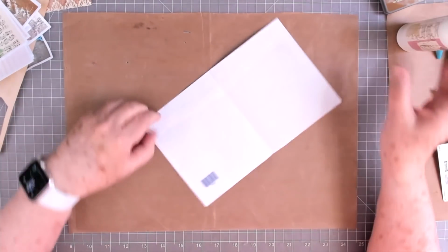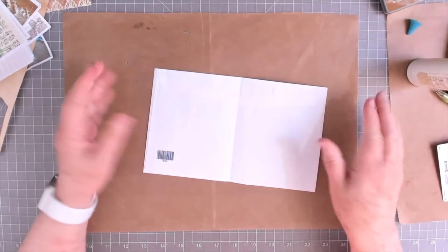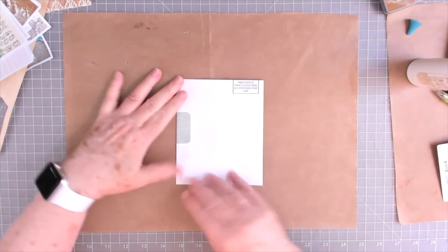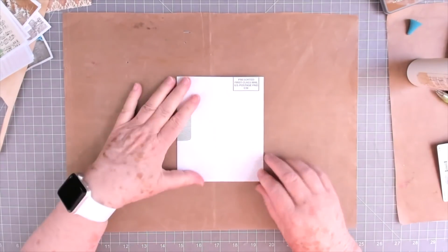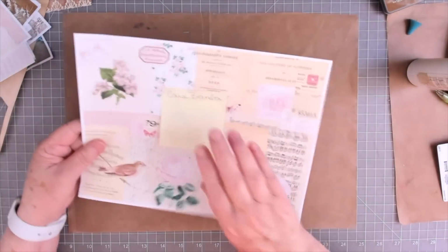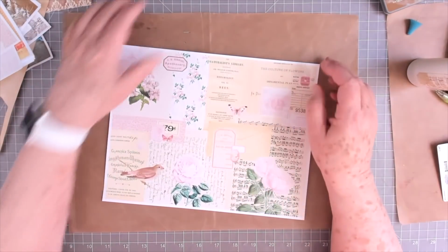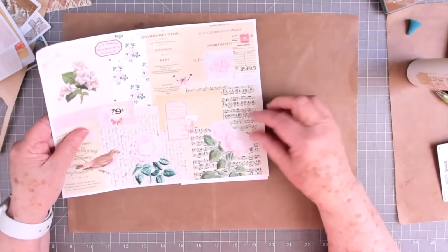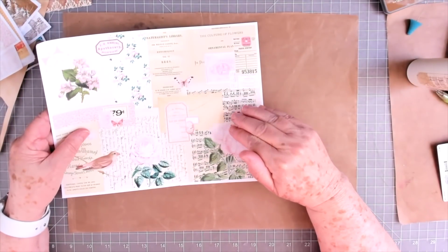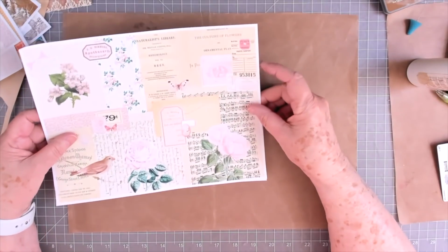I just make sure these are glued down well. Just make sure that your little flaps are glued down well so that when you put your paper on there, you won't lose anything. Now, I'm going to treat this just like a journal page. And you say, well, why can't you just cut a journal page down to that size and not even use the envelope? Because I want to use the journal page and then have it be my page, and then I'll have pockets at the top. So that's what I want to do.